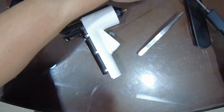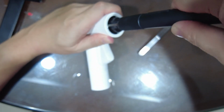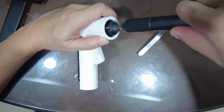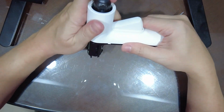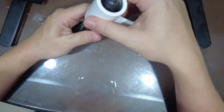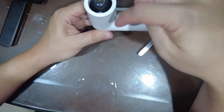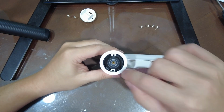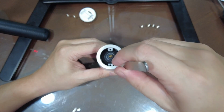So the round screws seem like they're the same size as the others, so you can keep them together. Okay, now if you just try to pull out the case, you will notice that it's actually a bit jammed. For some reason they molded the tip. There's a little blockage there, so you have to take a tweezer.